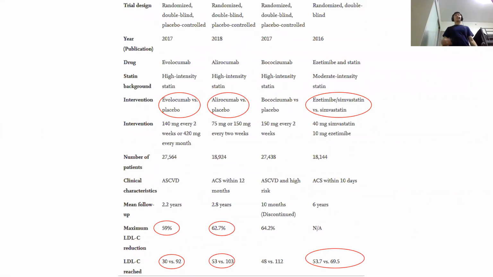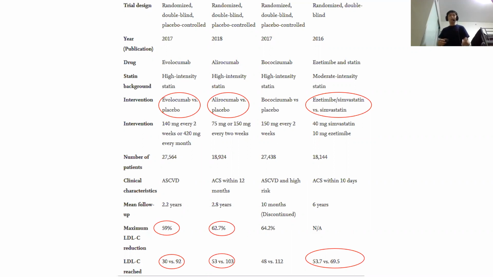There was a case study in 2016, 2017, and 2018, comparing statins and the monoclonal antibodies. The prescription of monoclonal antibodies is about 140 to 150 milligrams for 2 weeks, but statins use 900 milligrams over the course of 2 weeks. In comparing the results, the maximum LDL concentration reduced was 60 to 63% for using 140 milligrams of monoclonal antibodies, but it's not applicable to statins. And you can see that the LDL reduction reached was very minimal.